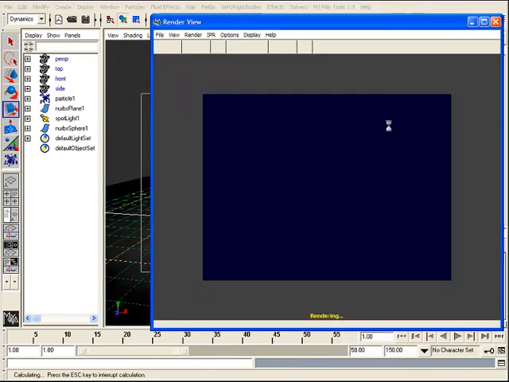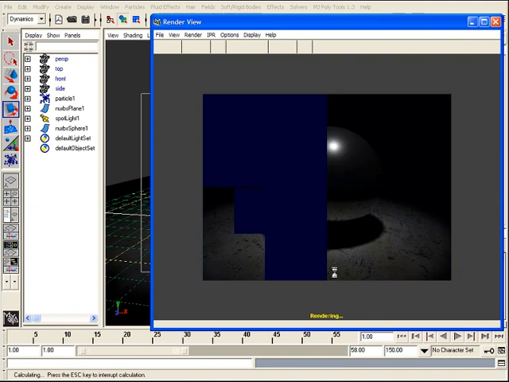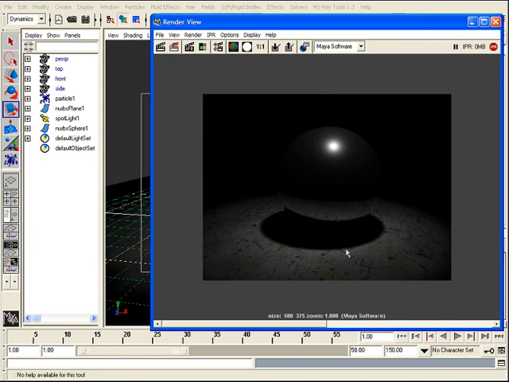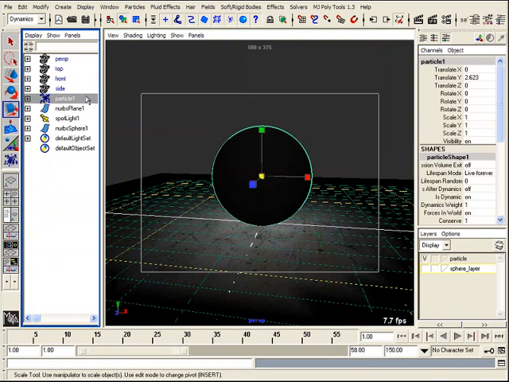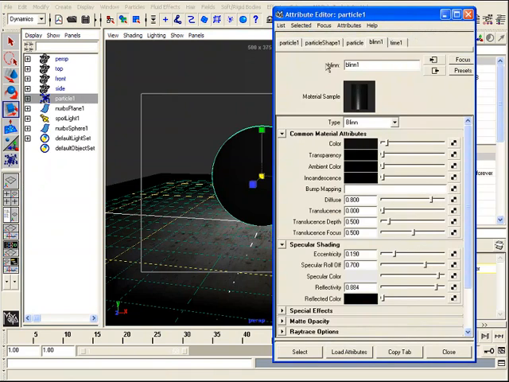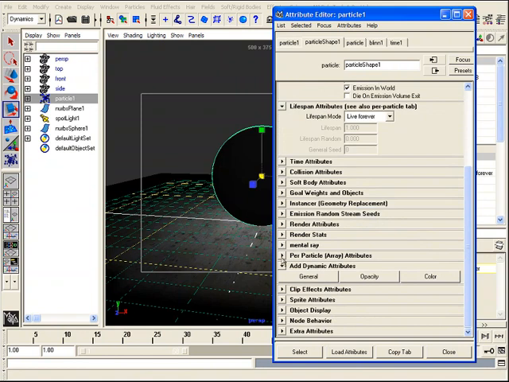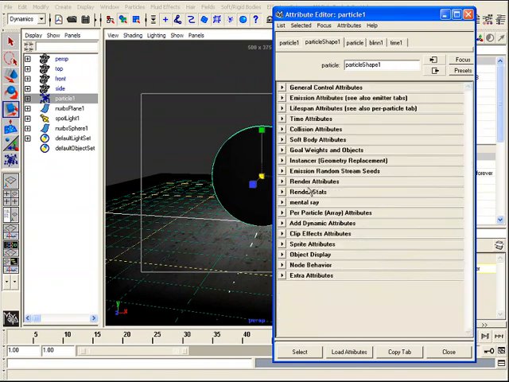But when I render, what you're going to see is we don't seem to be getting a reflection of the particle in the ground. If this was geometry, we would because of default attributes, but with particles, something to be aware of is that if you select the particle object, you'll notice that on its shape node, under render stats, you'll know that most shape nodes for renderable objects have a render stats folder, and so do particles.